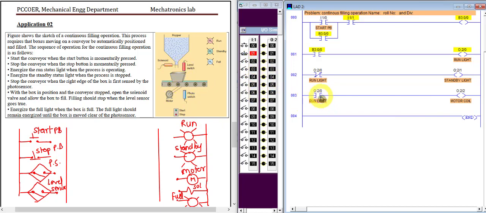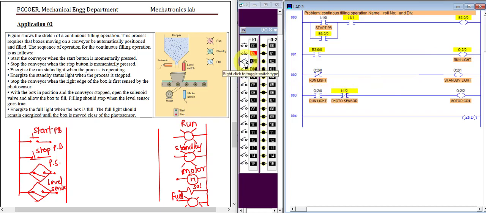So we have to write a condition here, right? When photo sensor is detected, see, photo sensor. Now see, when process is started, it is energized.